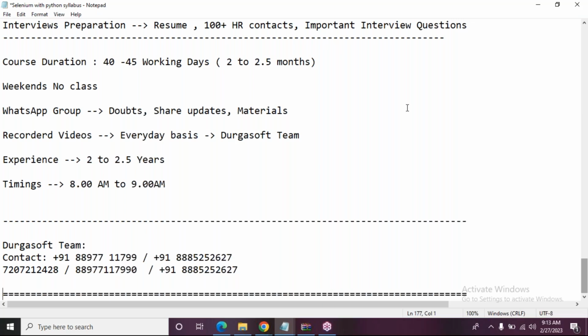Suppose you have 10, 6 or 5 years of experience overall: keep the other experience as manual and keep the automation experience at 2 or 2.5 years in Selenium and Python. You can easily apply for roles, and the content I'm teaching is more than enough for that level of experience.